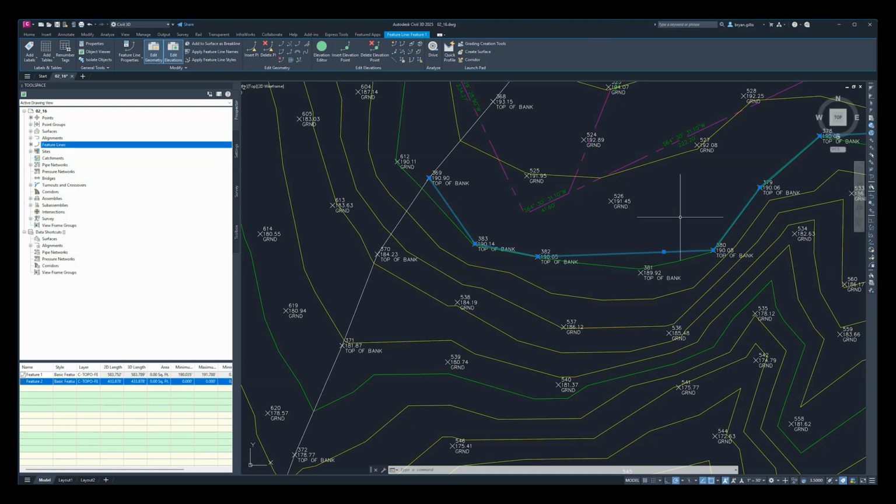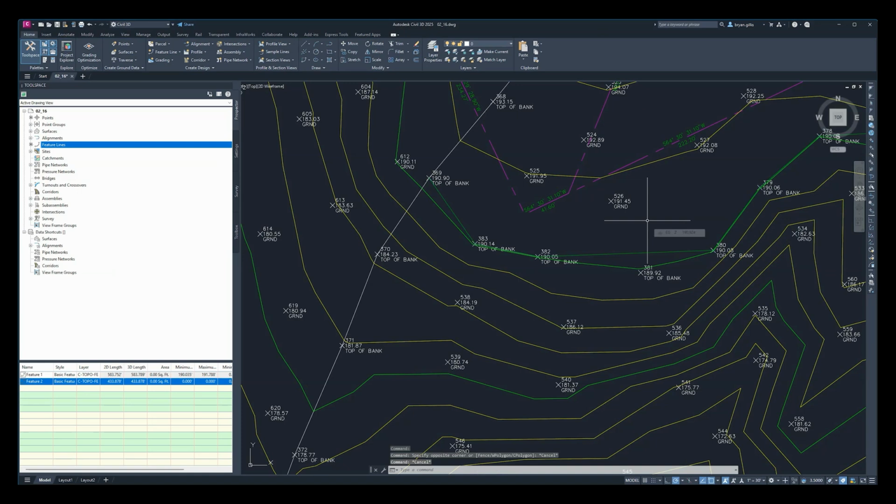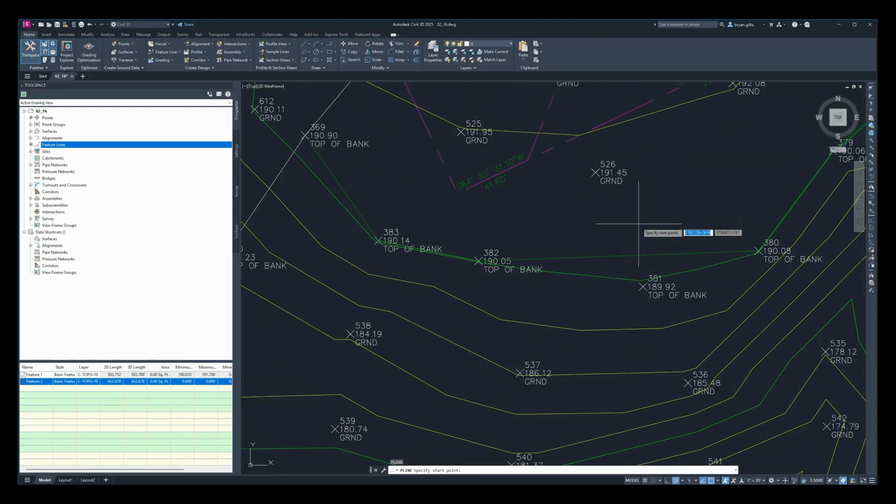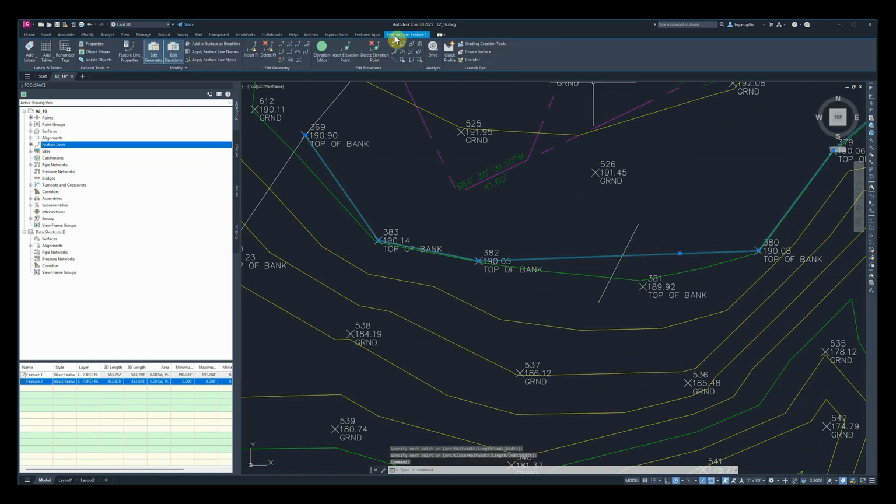This time, let's click Escape. Then we're going to run the create polyline command again. That's PL and then Enter. In this same area, we need to draw a line that intersects feature line 2 for us. To do that, select a second point. All that matters is it crosses it. Press Enter to say we're done. What we're going to do now is reselect our feature 2, and under that contextual tab, we're going to select the trim feature.